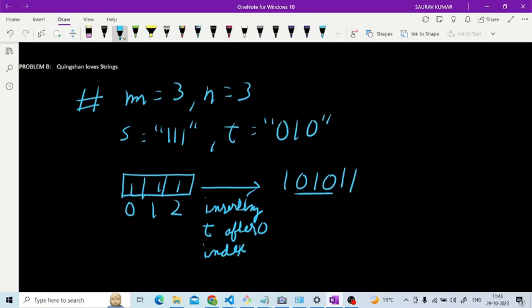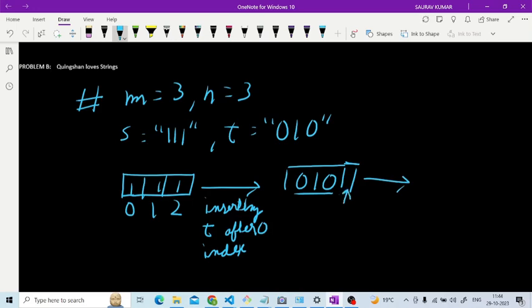Initially 1 1 was there, now 1 0 1 0 1 1. Now again this is not a good string, because up till this it's fine, but for these two positions the value is equal and it should not be equal. So again we will try to insert this string t here.